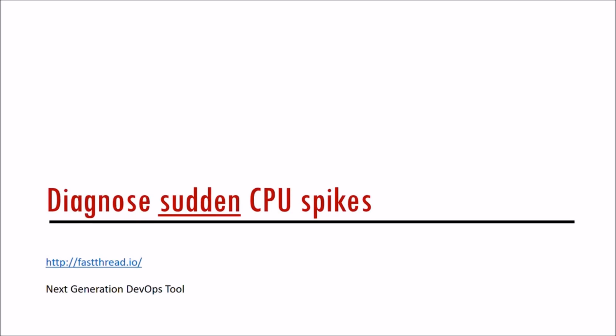Hello friends, have you experienced sudden CPU spikes for your applications in production? When I say sudden CPU spike, you deployed an application, the application was running fine, there were no issues with it. Maybe after some time, the CPU started to spike up to 70, 80, 90%. You didn't make any changes to your environment, no code deployment, no flag setting changes, no patches, nothing was done. But all of a sudden CPU started spiking.